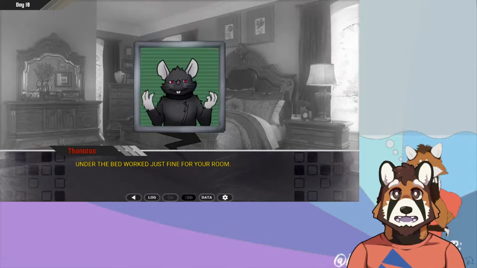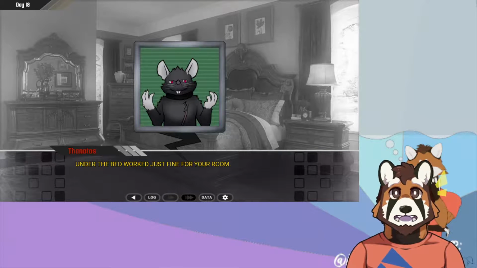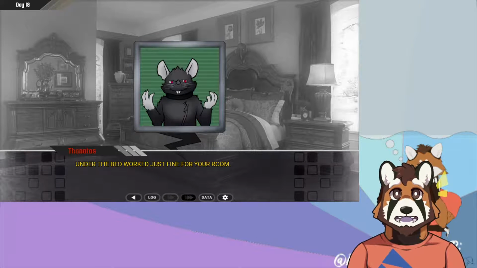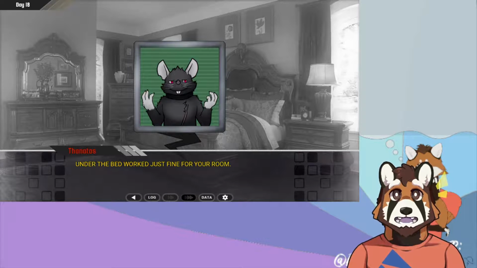Oh, I get it now. That's why we could hear Oswin. I was thinking there was a speaker system. No way, it turned out it was just Thanatos' collar or whatever. He just hung in the room and played it through that. I am so smart.